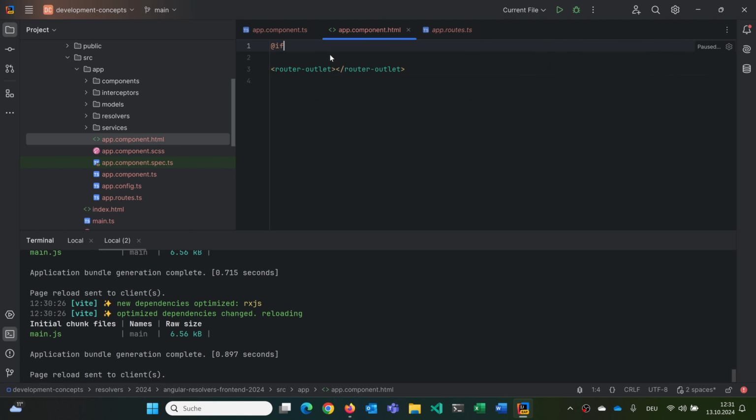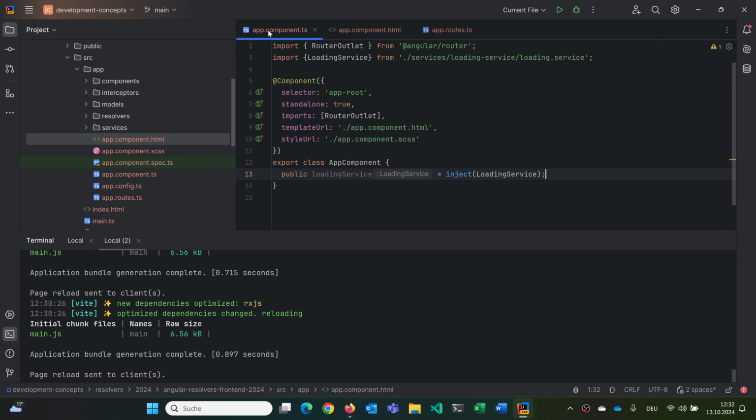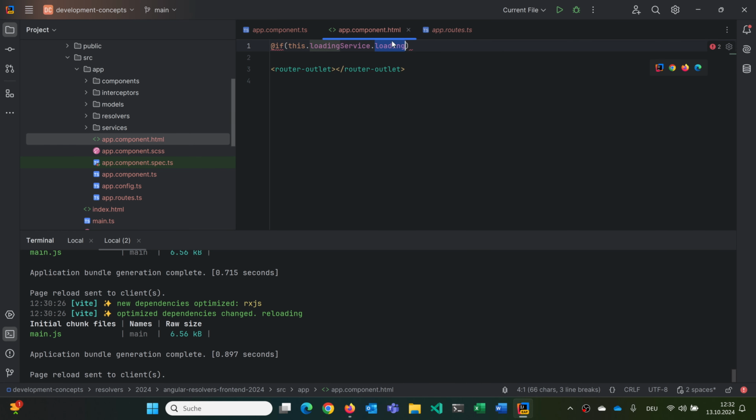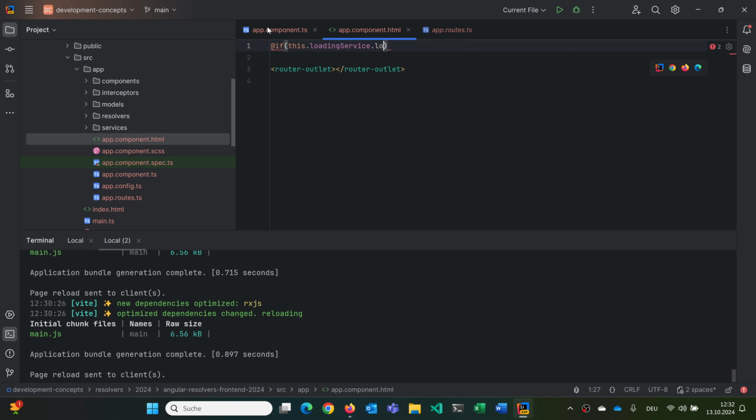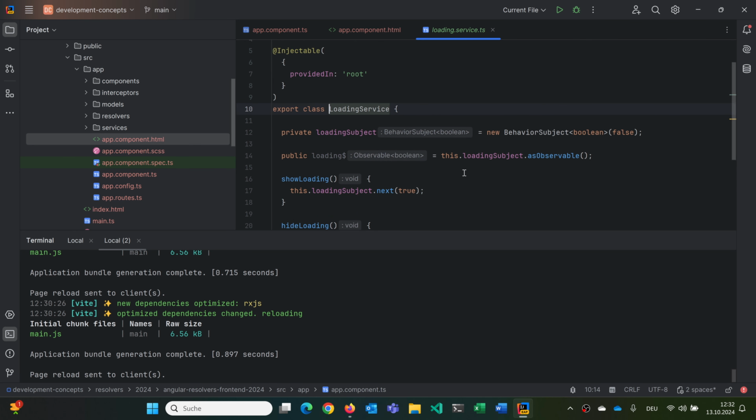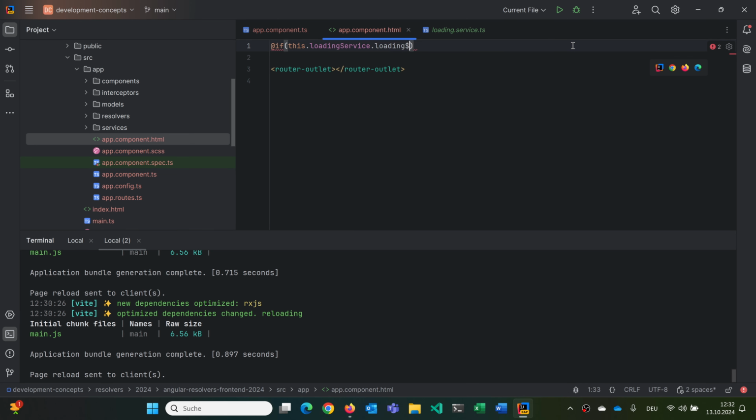And for our ngIf, we can now check our loading service if there is a value. So why is it not? Let's look it up. So this is public, so we should be able to access it here.